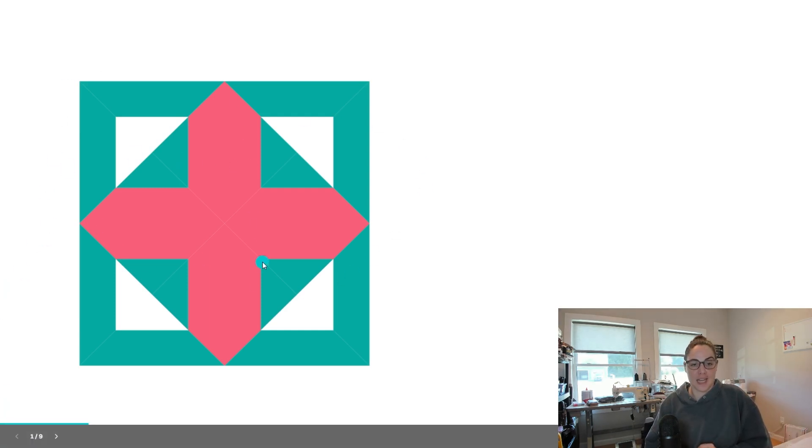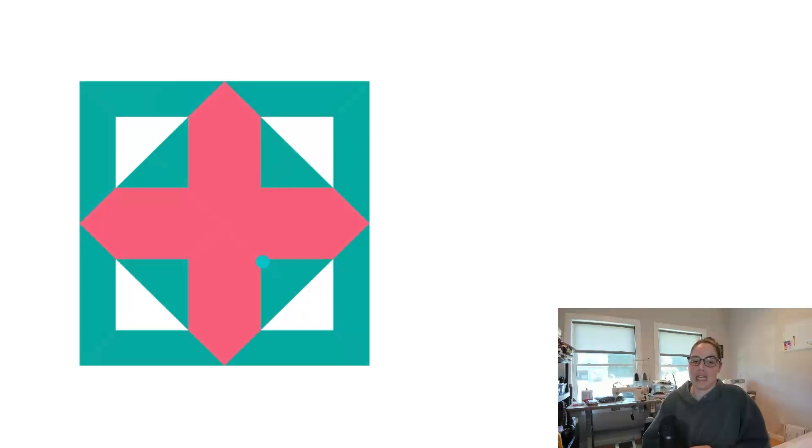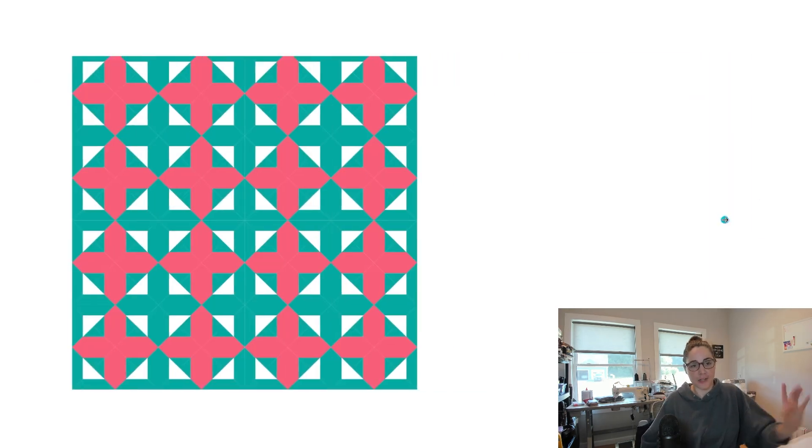This particular block is just a generic mosaic block. I pulled it out of EQ8. It's not copyrighted or anything like that. But there's a couple of different ways you can make this block, so I figured we'd just kind of talk through those. So this is the block itself. If I tile it across to make a quilt, this is what I get. This particular block makes this really cool secondary pattern, which gives you a lot of options when it comes to construction techniques.